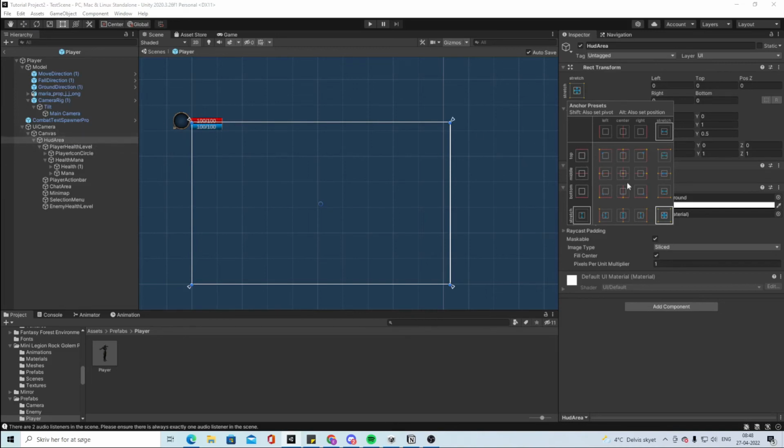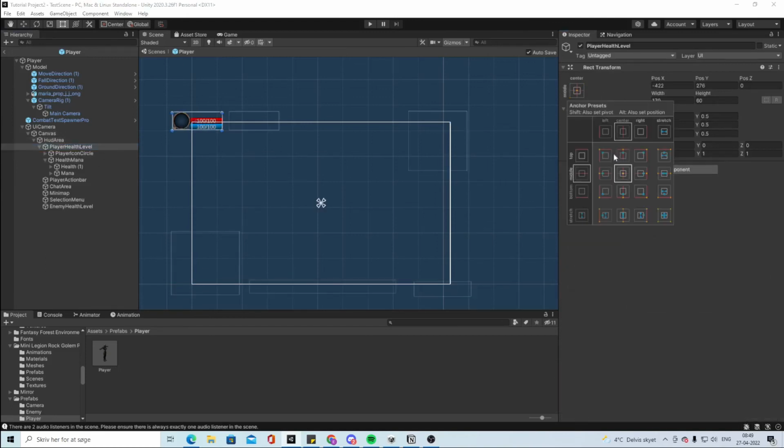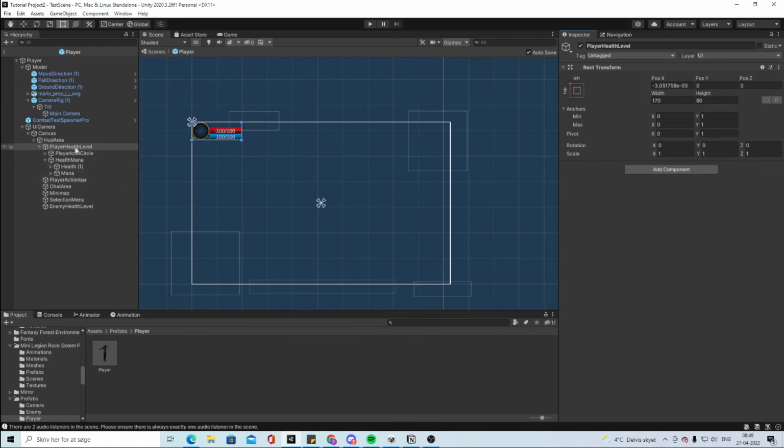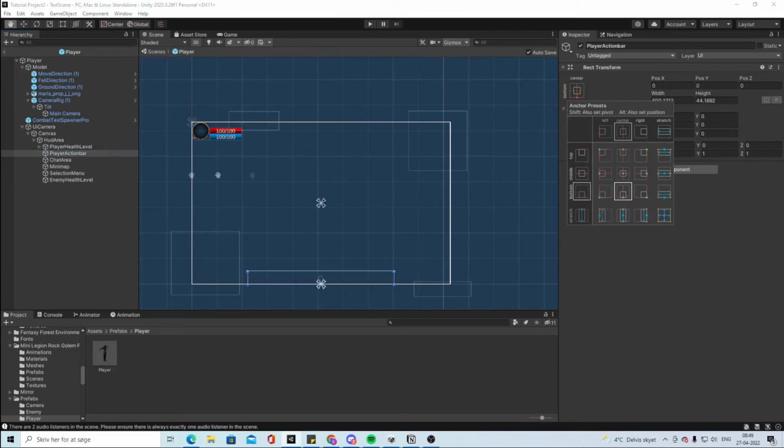So the HUD will always be the screen size. So let's just change this stretch. The player thing here will always be in the left corner like that. So we will make these alignments so it knows where to stick. And we can just take all of them. Action bar will be lower middle like that.